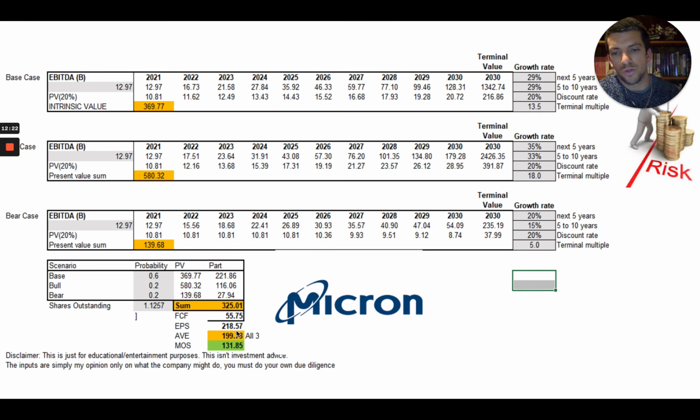Meaning we've done all this work, we believe that the intrinsic value is around about this in order to get our 20% return. Can we buy the shares at 2/3 of that value, okay, or even less, giving us that extra margin of safety? And so that would, using these models at least, suggest an intrinsic value margin of safety of $131.85. And so it's, as far as I'm concerned, a no-brainer in terms of purchasing the stock at $73 odd.